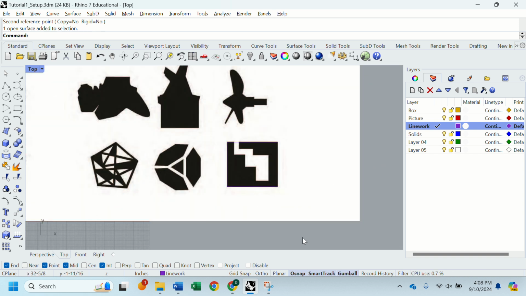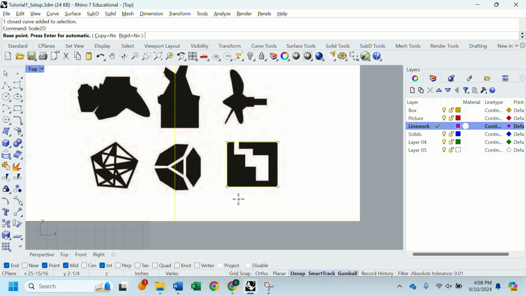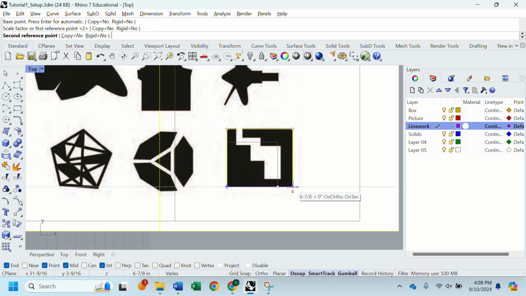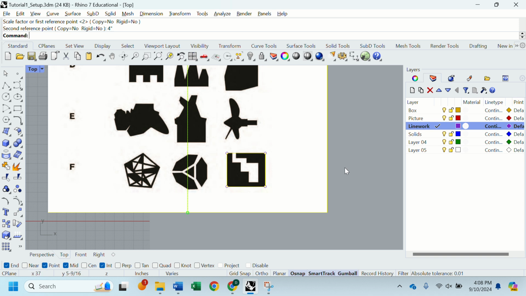Now, the next thing we want to do is make sure that this is in the 4-inch range, right? So I'm going to click on the image, and I'm going to click on that rectangle as well. And I'm going to tell it that I want to scale it 2D, okay? And I'm going to use this rectangle as my reference so that I can use those O snaps. I'm going to click on one corner to the other, and I'm going to type in 4 inches. And you can see that we were close, but we weren't 100% accurate. I'm just going to hit enter to accept that.